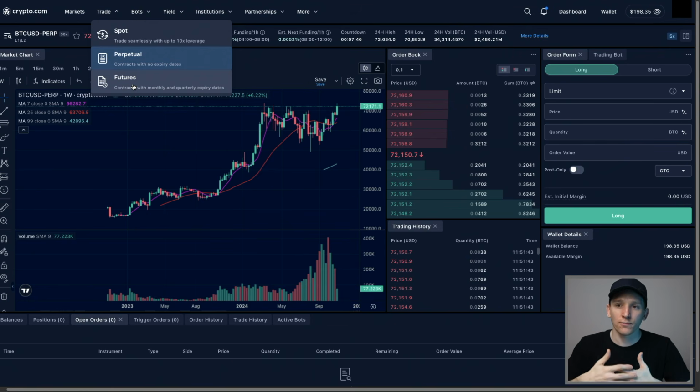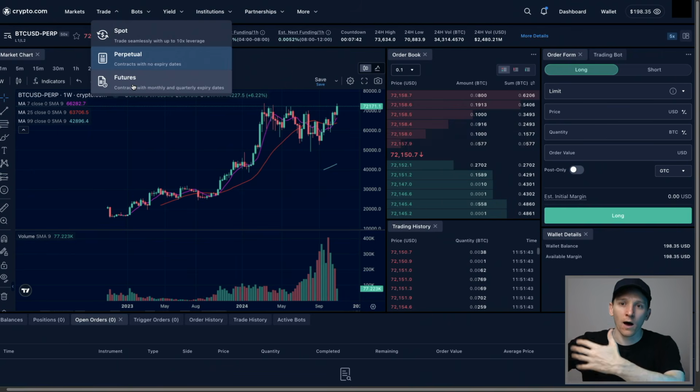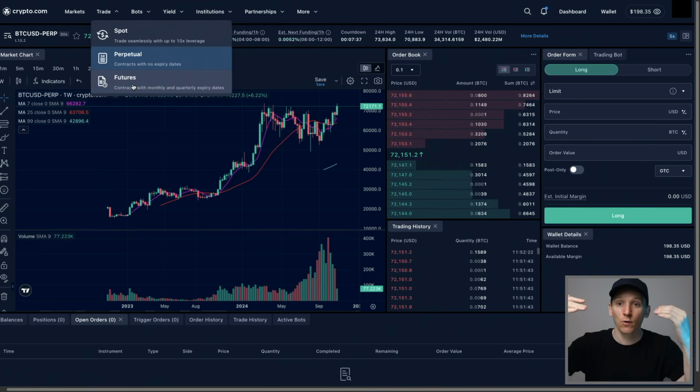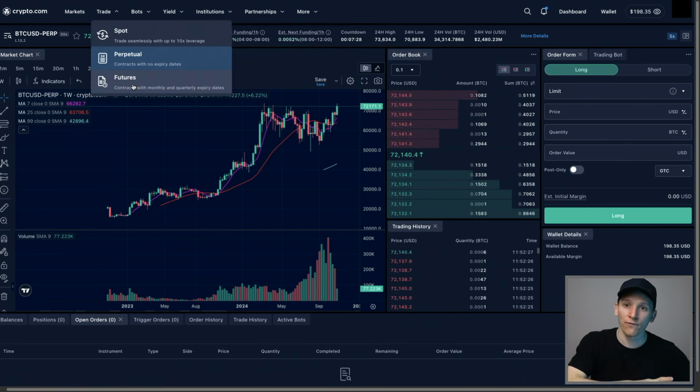So we can trade the price long or short, meaning if we go long, we hope that the price goes up from when we buy to when we sell. If you go short, what you're doing is taking a sell order first, selling it, and then hoping for the price to fall. So you buy back lower and you make the profit on that. So you buy low and sell high, but you can either buy low first or you can sell high first, going long and short. We do not buy and hold crypto. All we're doing is taking a position against another market trader on the price that's going to be traded in the future. That's why they're known as futures.